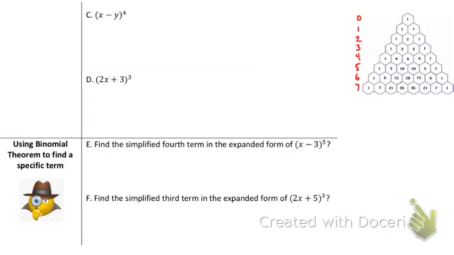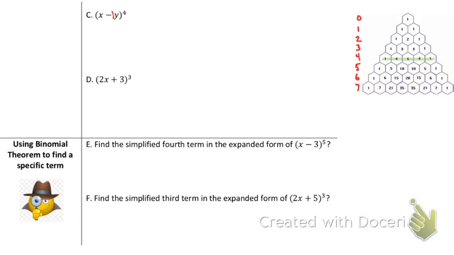Okay, let's go ahead and use binomial theorem to multiply example C. So it's a binomial. Binomial theorem only works for binomials. Our first term is x. Our second term is actually negative 1y. And that's very important when we start dealing with the signs. And in Pascal's triangle, we are going to look at the fourth row. So again, it's numbered with the first row being 0. So we are really going to be looking at this row.